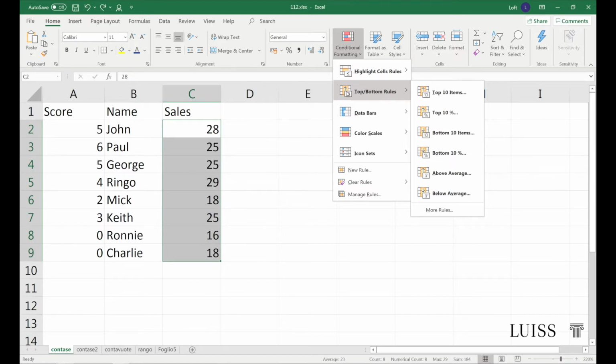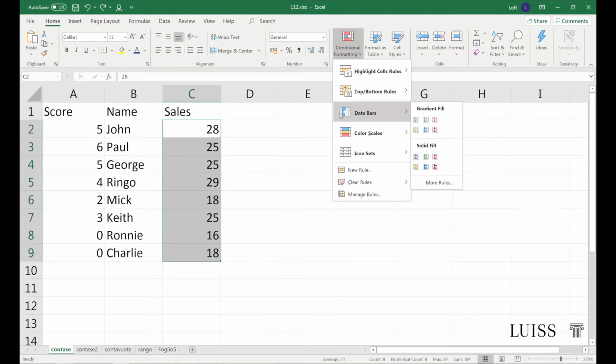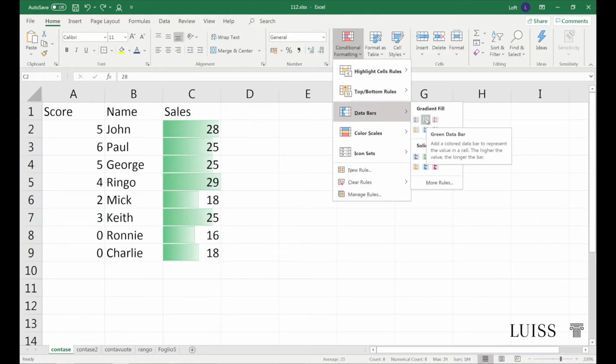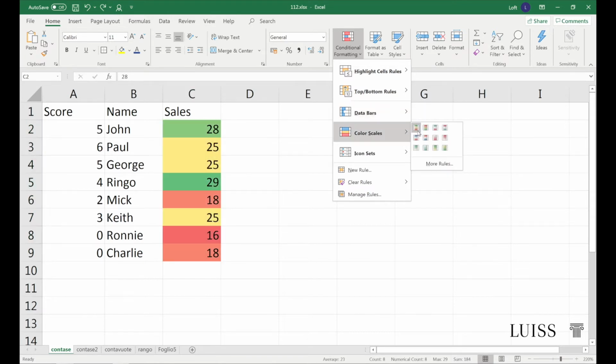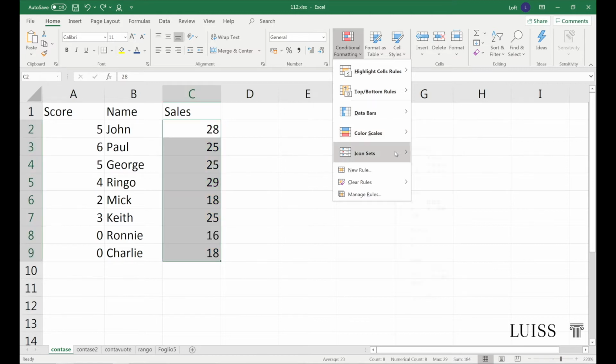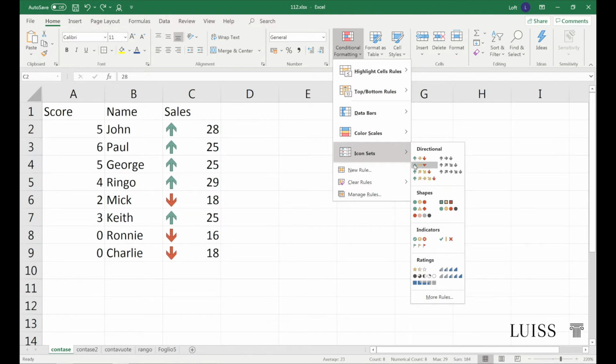You can then have data bars drawn in the cells, which will show a small bar graph inside the cell. Or you can use color scales, which, for example, can assign a red background to the lower values and an increasingly green background when the values are higher. A set of icons can also be attributed to the cells, thus graphically representing the level of the contained value.